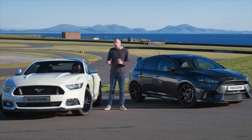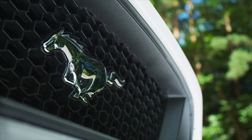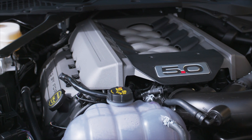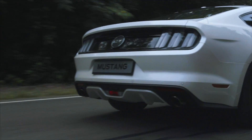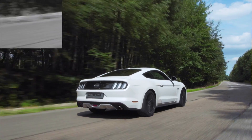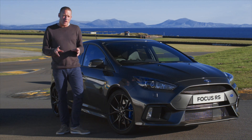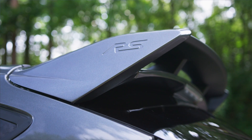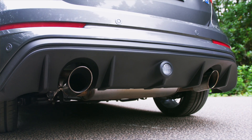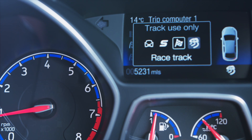The Mustang brought muscle car performance to the man on the street. From Steve McQueen in Bullitt to the drag strips and racetracks of America, the Mustang formula of V8 power, rear-wheel drive and thrilling performance have won it generations of fans. Here in Europe we have Ford's RS cars with a direct bloodline to motorsport legends — turbocharged power, big rear wings, rally-inspired performance. RS Fords have always been true hero cars packed with cutting-edge technology.